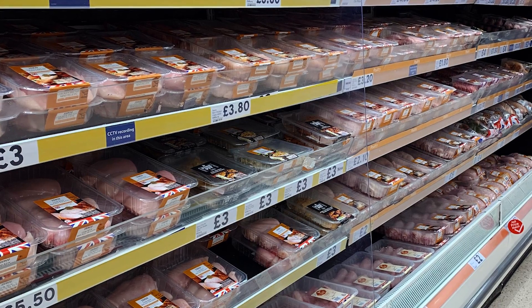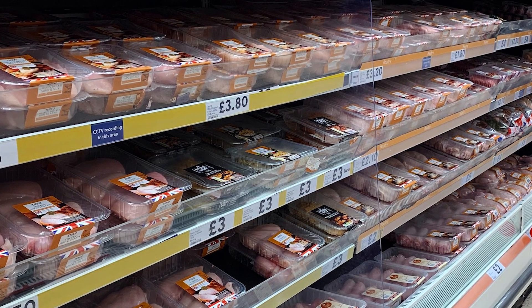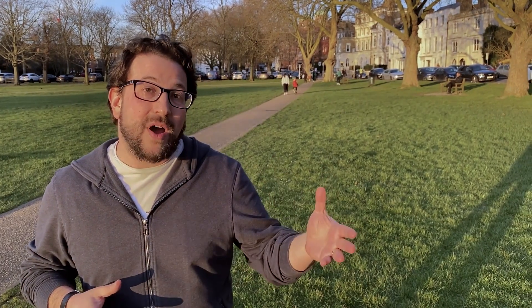The main reason that new plastic sells more than recycled plastic is because new plastic is cheaper — one tenth of a penny cheaper per pack of new plastic versus a pack made from recycled plastic. Two thirds of our plastic waste is shipped out of sight, out of mind to poorer nations. We then take that and use it in our recycling statistics to make us think we're recycling more than we actually do.